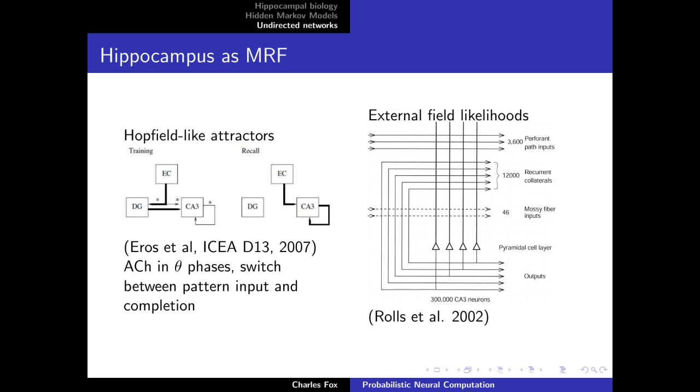The other way you can set these kinds of network up is what is called an external field likelihood model. In these cases, the input is constantly applied. So this is modeled from Rolls, slightly different notation, but you can see there are recurrent connections and there's an input link. So the point here is that the inputs have always been applied, almost like a magnetic field influencing what happens in the recurrency. And so rather than getting a set of discrete patterns being remembered, you get more of a continuum. You get a continuous attractor model here. But conceptually, they're doing quite similar things.